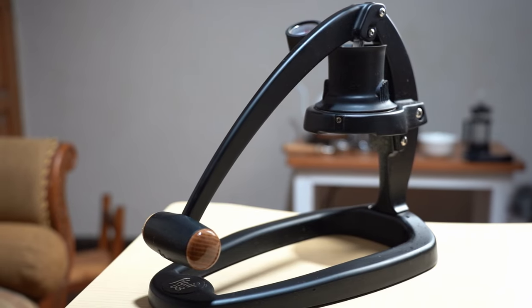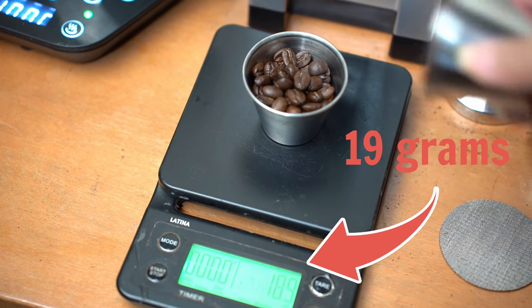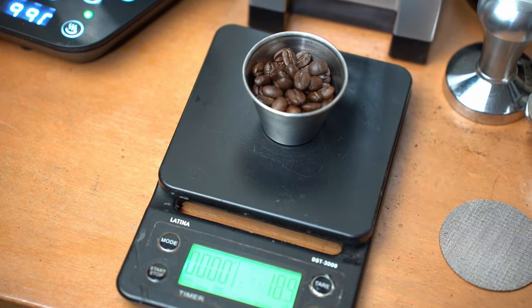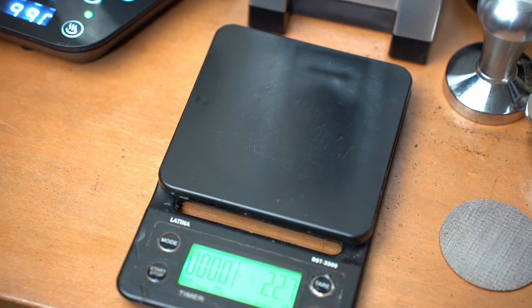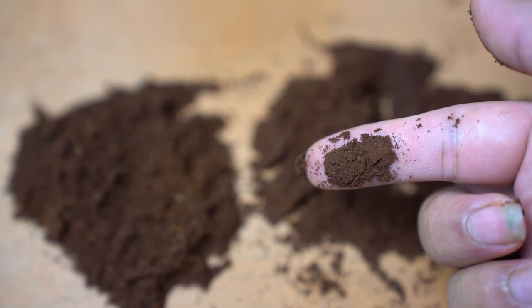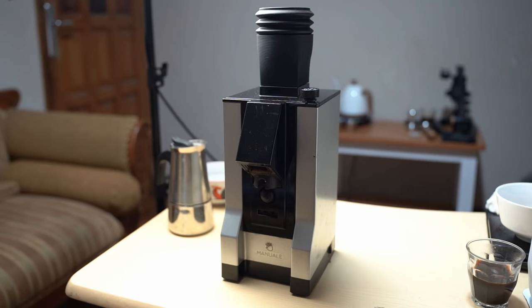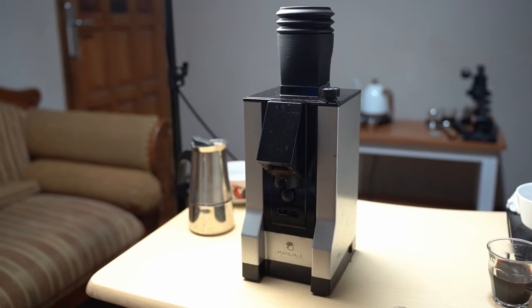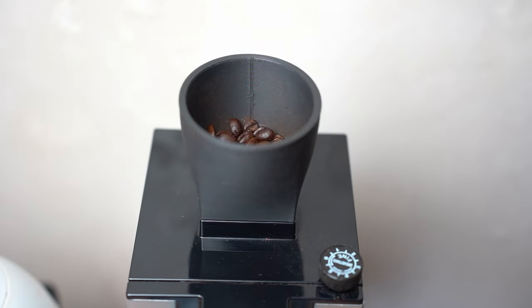So how does this compare to my $500 espresso maker? First, you want to make sure that you have the right mass of coffee. With a mocha pot you can get away with volumetric measurements — the amount of coffee depends on the size of the filter. For the espresso machine, you need to use an accurate scale to weigh the coffee, as half a gram can make a huge difference. Other than that, you have to grind much finer than you would with a mocha pot. Grinding this fine requires a grinder that is more expensive than your average home appliance coffee grinder — an extra cost on top of that $500.